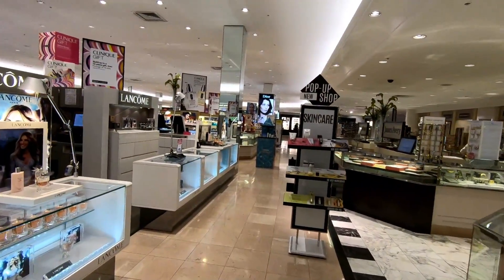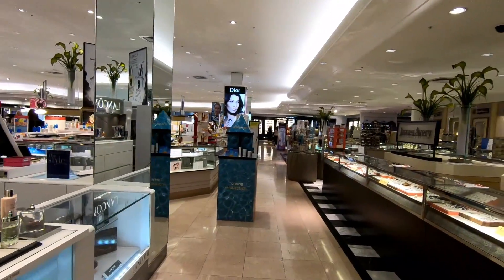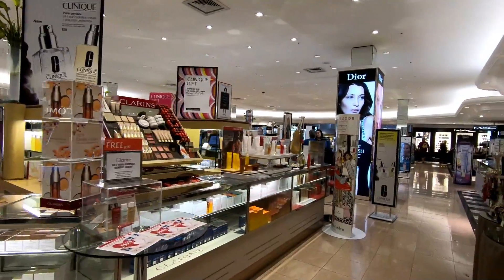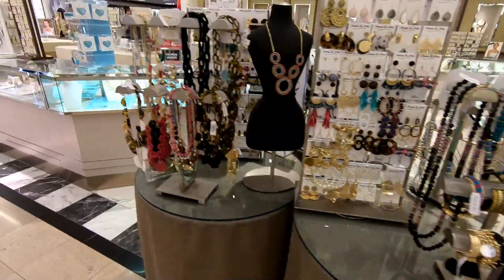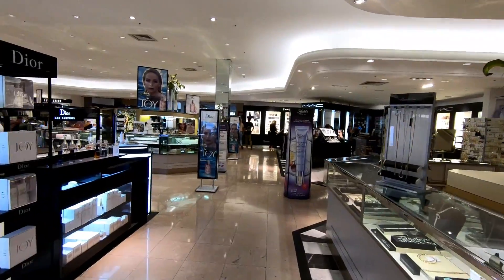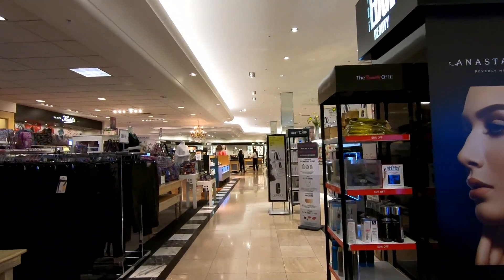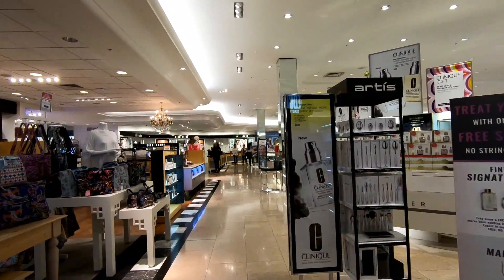Before we head on out of the Dillard's we'll take a quick look at the perfume area and lotions and stuff. This is usually my least favorite part of a department store just because my nose is a little bit sensitive, so all the smells from the lotions and the perfumes being sprayed around drive my sinuses absolutely crazy. I've also always found the perfume advertisements to be really silly — you know, all the models making that same vapid look. It's all really kind of silly to me.